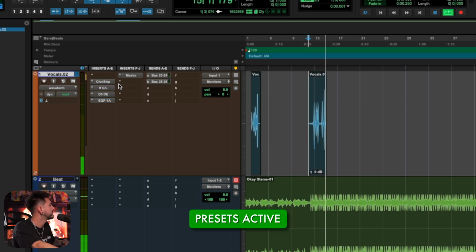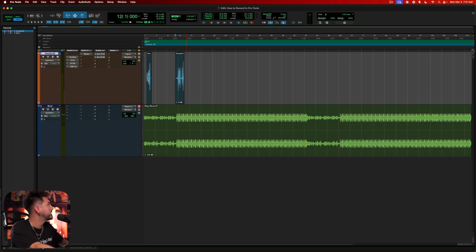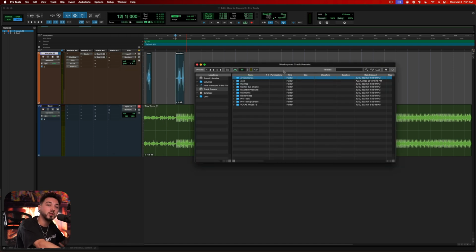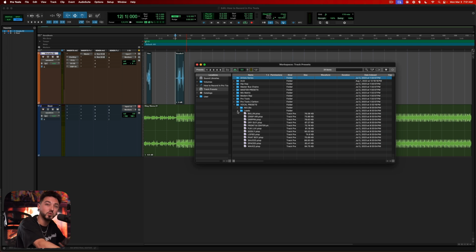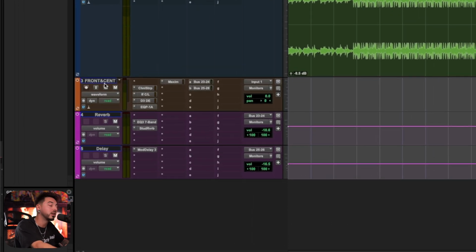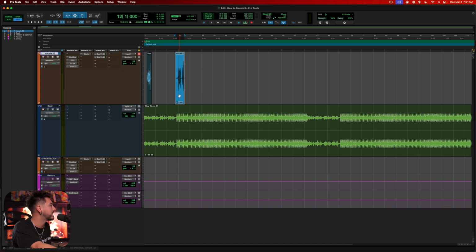Yeah, yeah. The other way you can do this is go up to Window, and open up the workspace. Go here, and click Track Presets. This will also load up your track presets that you have installed on your computer. But here now, you can drag in some presets if you have presets with sends, like reverbs or delays or things like that. So let me show you. If I drag this into the session here, you can see now it brought my vocal preset, not only with all the effects loaded on the track, but it also brought in a reverb and a delay from this particular preset. So now I can bring this track down over here, and we can hear what that sounds like with the reverbs and the delays.